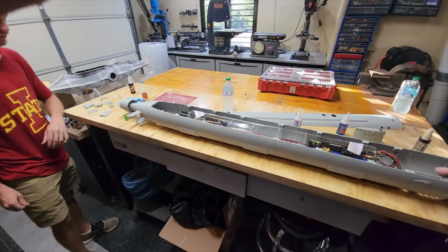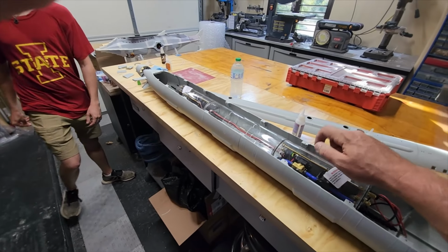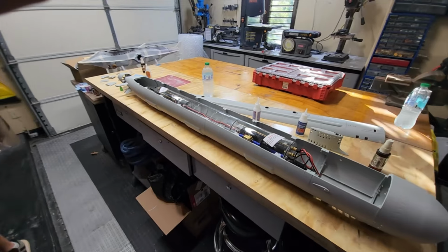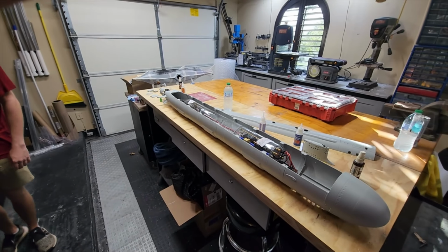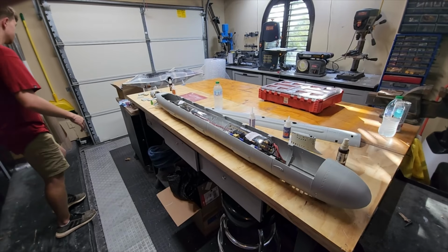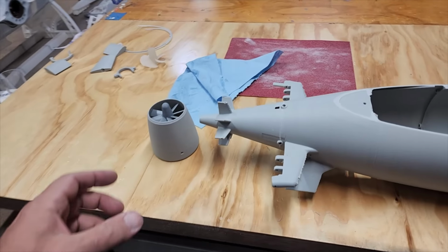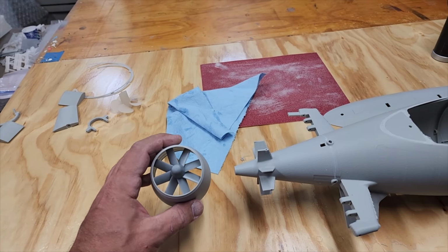And in the meantime, I'm going to tack the bulkheads for spacing, and we'll be ready to set this aside for when we actually start working on it. I just wanted to get it tacked together so that we can store it without warping or anything like that. All right, let's take a look at the cool back end of this thing.